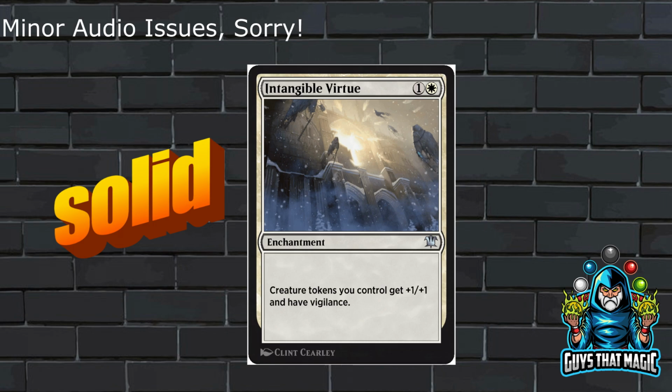Also, on top of this, it gives vigilance, so all of your tokens now have the ability to attack. They can still block. Most of the time they're going to chump block, but that's totally fine because that's what tokens do. You make tons. I wouldn't be super surprised if maybe we see an Orzhov list that cares about tokens.